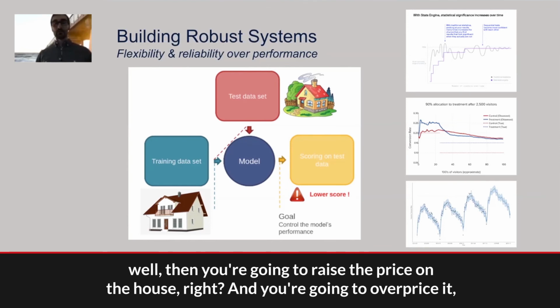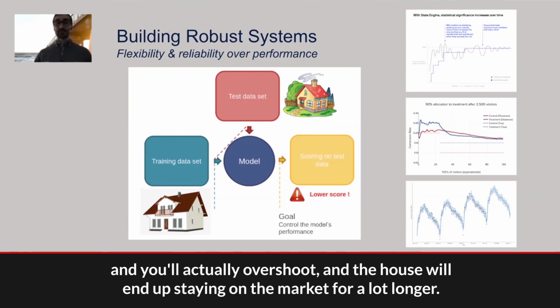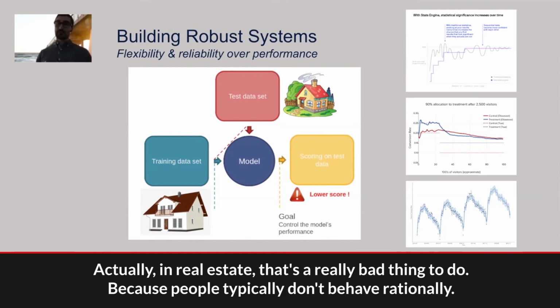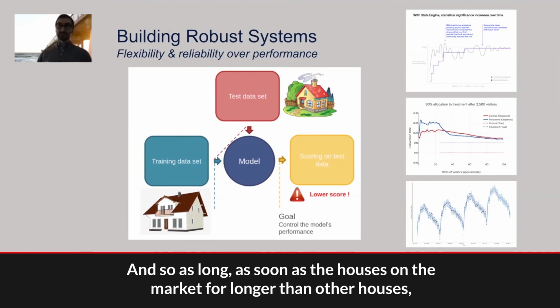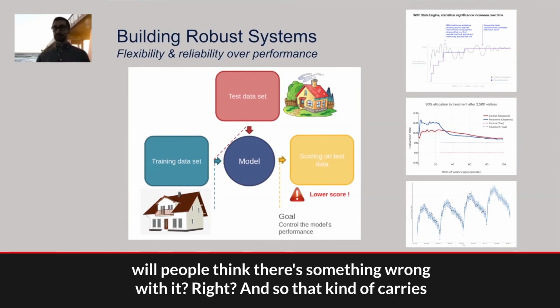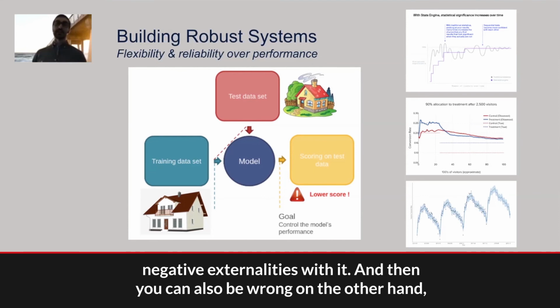And you're going to overprice it, and you'll actually overshoot, and the house will end up staying on the market for a lot longer. Actually, in real estate, that's a really bad thing to do, because people typically don't behave rationally, and so as soon as a house is on the market for longer than other houses, people think there's something wrong with it, right? And so that kind of carries negative externalities with it.